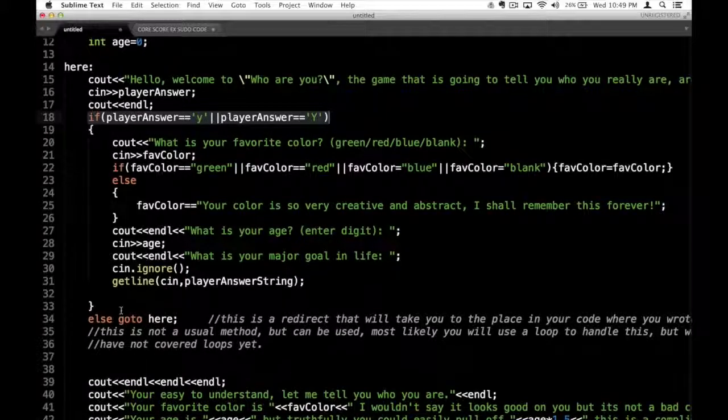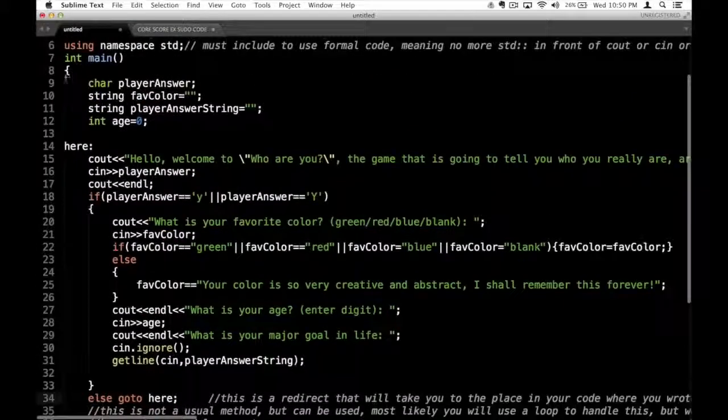And so we just want to do them a favor and have them play the game. So we're not going to use a loop because I haven't taught you guys how to use loops. If you know how to use loops, go ahead, use a loop. What we're going to do instead is just use a simple hack. It's a code hack. Not too many people use it. It's really simple and it's really underlooked and undervalued. It's called a goto statement. Goto, that's why it's called goto. You literally write goto. And so we're going to write else: they didn't write Y, we're going to go to wherever we have this keyword here. Okay, so we put our keyword here above the cout statement.